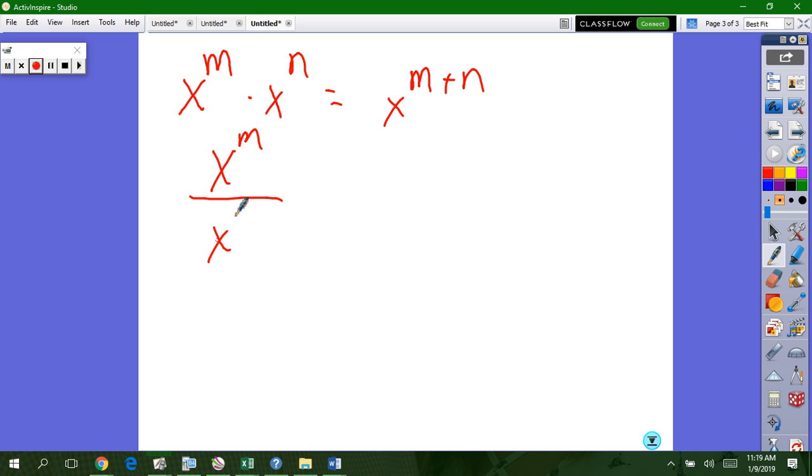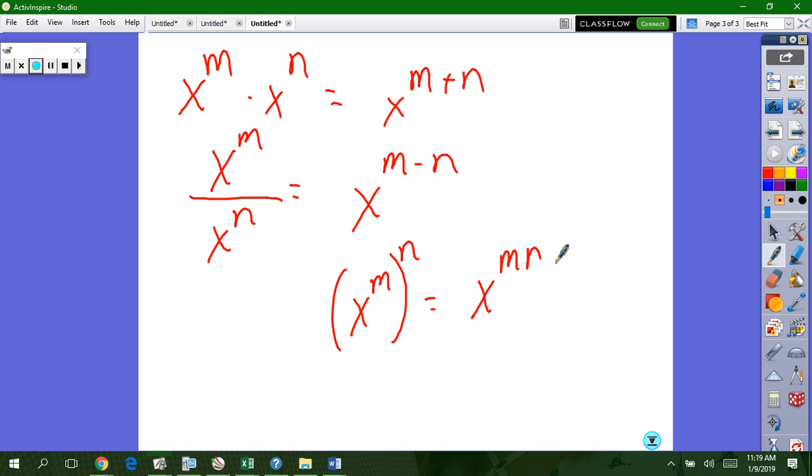Okay, so let's do this one. We've already known these rules. I'm just bringing them back up. We would subtract them, correct? What happens when I have a power raised to a power? We multiply. Now those are going to come in very much with logarithms. You guys ready? Can I switch on?